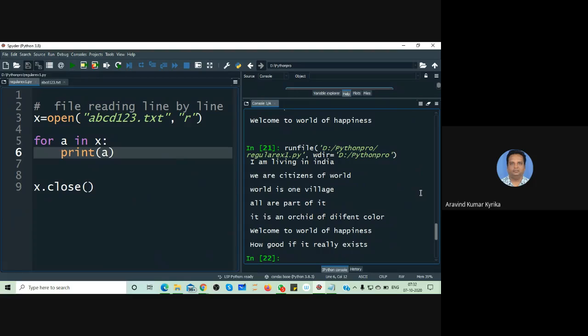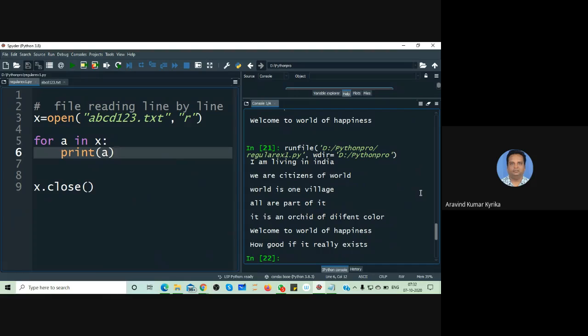This is the read mode thing. Next, write mode is over, x mode is over, read mode is over, append mode is also over. So these are the 4 modes that we discussed in files.